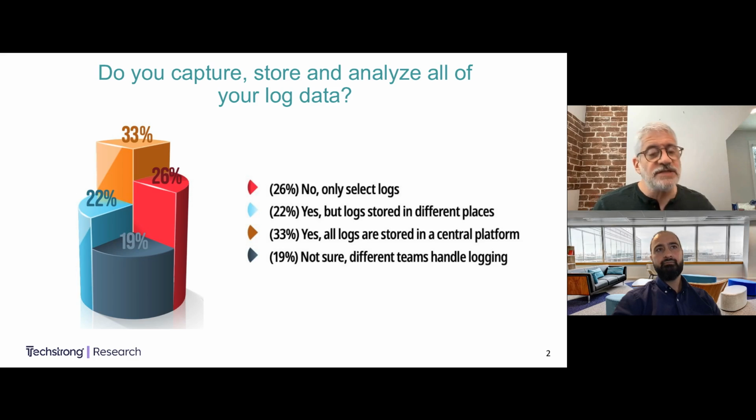You've got another 26% that are basically saying that they've got to make choices, right? Difficult choices about what to collect and what not to collect on that front. And about a third are doing what we would call the best practice, which is to store all the logs in the central platform. But again, we're not clear on the scale. We don't know what kind of data and really what analytics they're doing on top of that data.